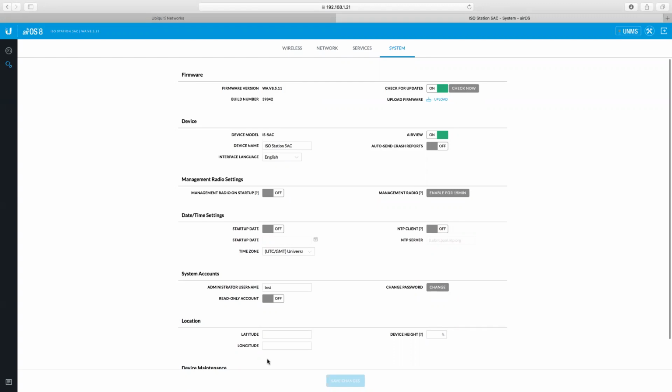So definitely put that location into all of your devices that have GPS receivers, which would be your Prism Station, and your Rocket Prism 5AC and 2AC will do it automatically. Your other ones, you'll just need to put this in manually. It doesn't take very long at all. It's not essential, but I would definitely recommend it for our best ease of use features. It doesn't change your link performance or anything like that, but it can certainly help you with troubleshooting and just making sure your links are performing as you want them to.